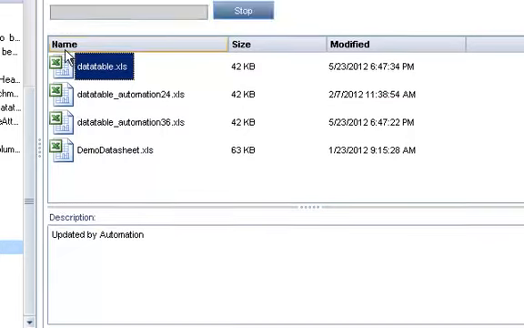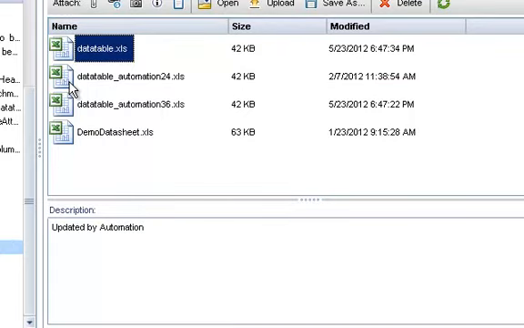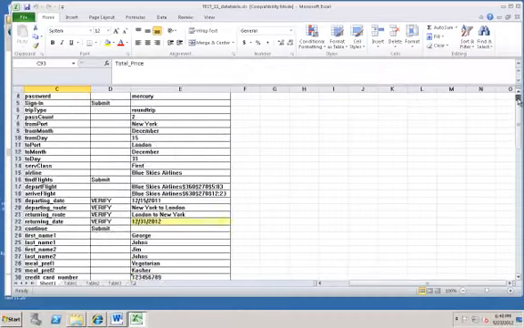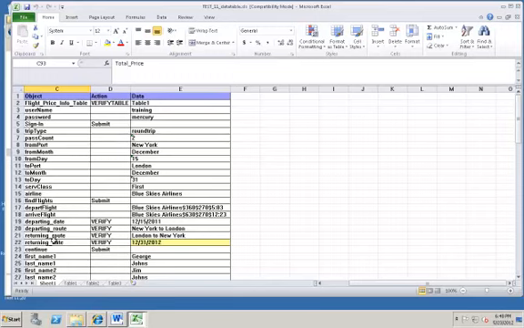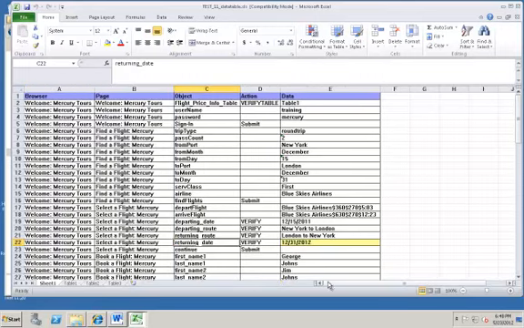So let's take a look inside the data table. We'll scroll up, and the changes, returning date was the object, and there's the new date.